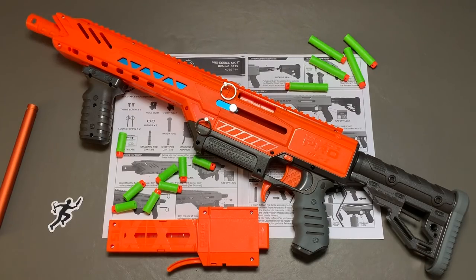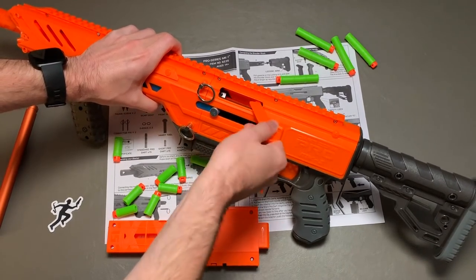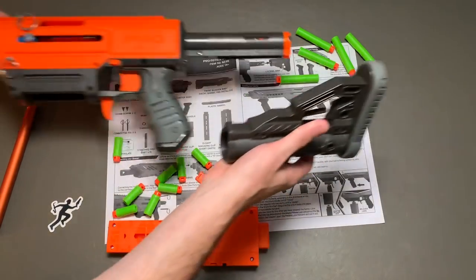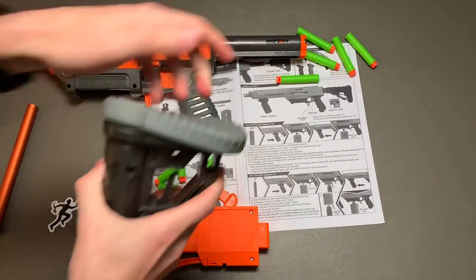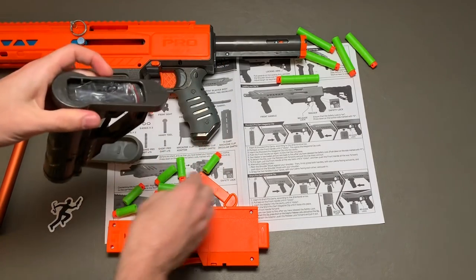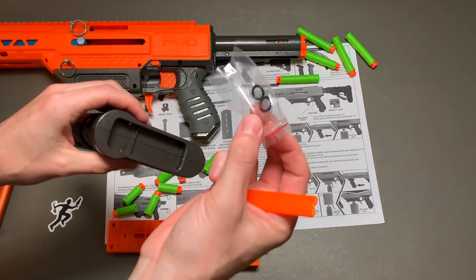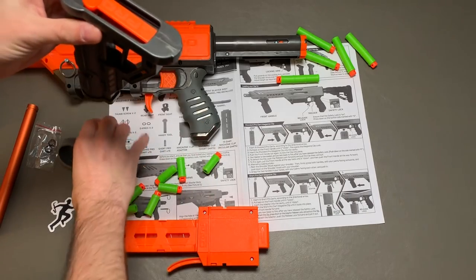If only I had remembered to bring this, because this is supposed to go in there and fish your dart out. Fun fact, it is actually meant to fit in the stock. That's what it says in the instructions, by the way. Yes, you can read instructions and know that. And it also says in the instructions that the two O-rings are included in the stock. See? It's perfect. It's beautiful.